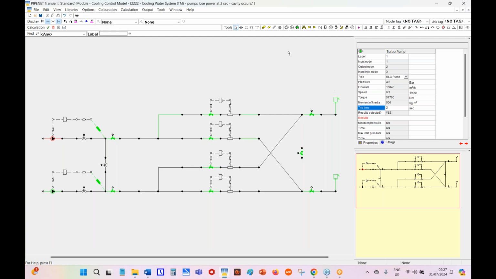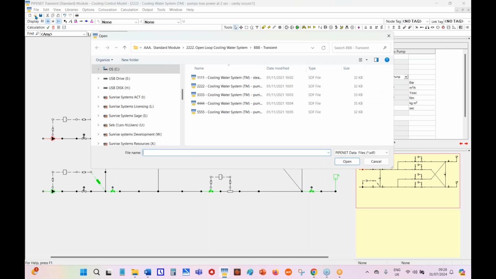So let's move on to now the sprinkler module, and that is for the design of fire protection systems. When Vietnamese engineering companies do work for overseas companies, you will find that they would expect you to do fire protection systems using the PIPENET transient module. So this is very, very important for you.